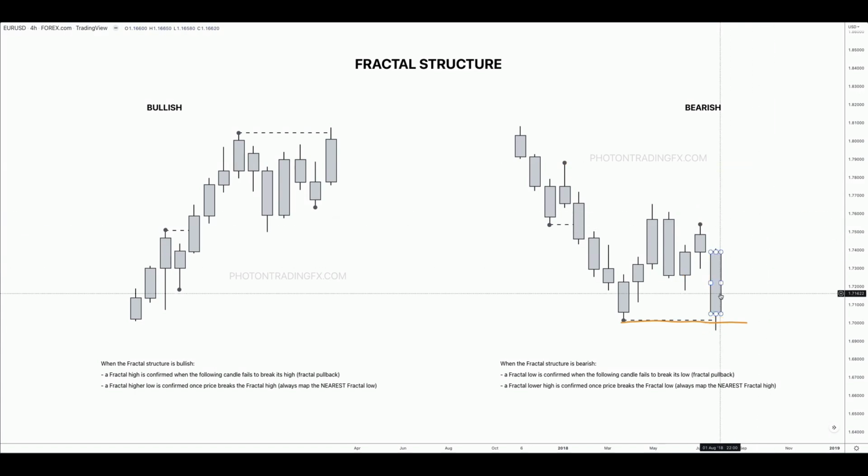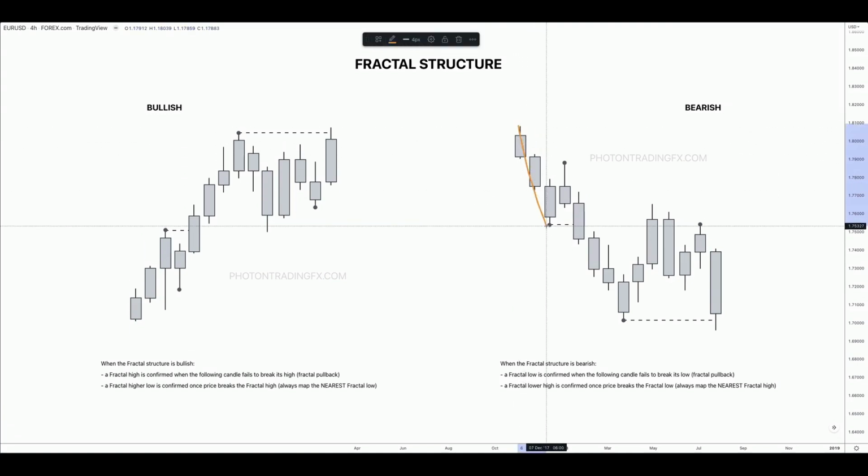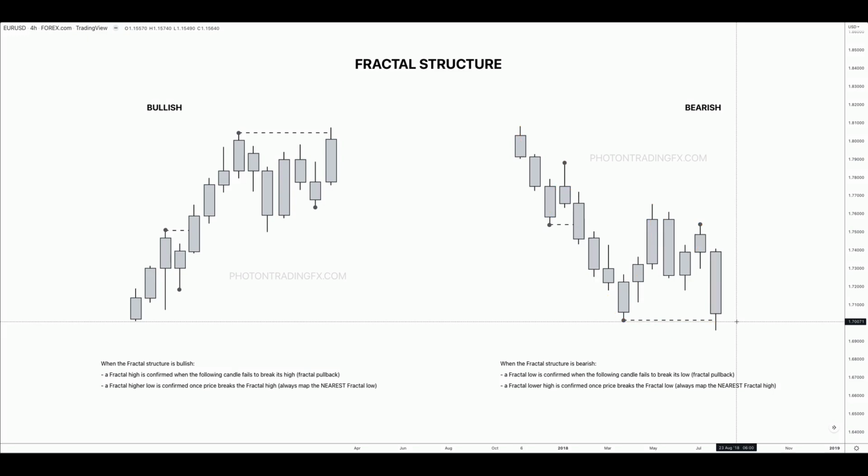So how you can visually see this, and the logic behind it, is we have a down movement, then an up movement. All of these candles break the previous candle's low, then it fails to do so. Then all of these candles break the previous candle's low, it fails to do so, and then all of these candles move down. And that's why, if you look at the orange lines, when we break this low, where is the nearest high? It's here, so that becomes our new fractal high. That's essentially what we're doing. If you can get your head around this, you're well on your way to being able to map this.